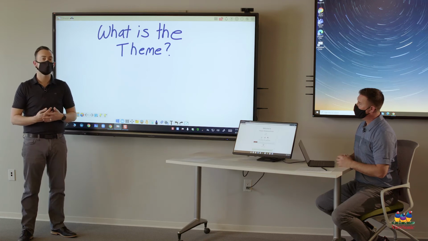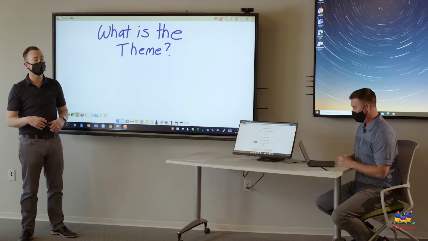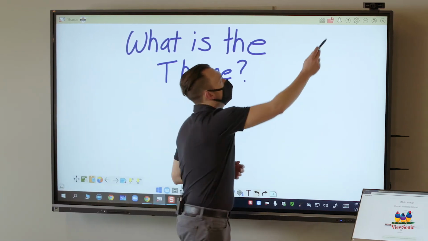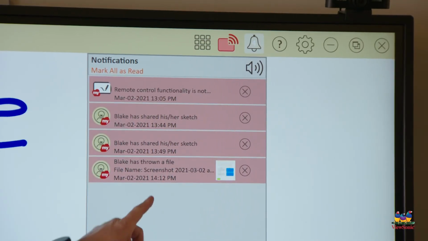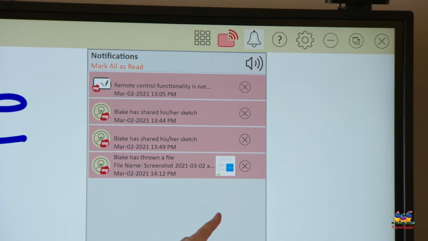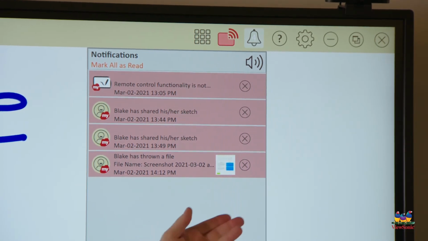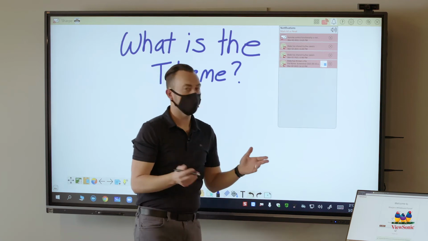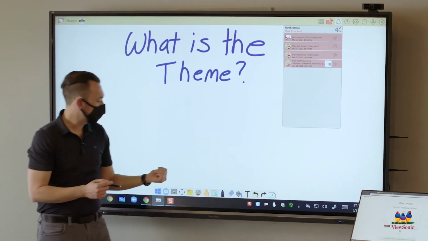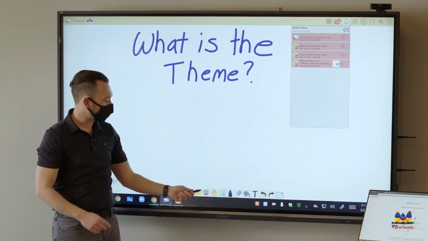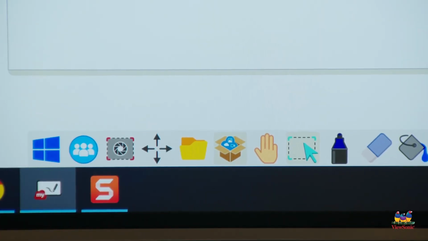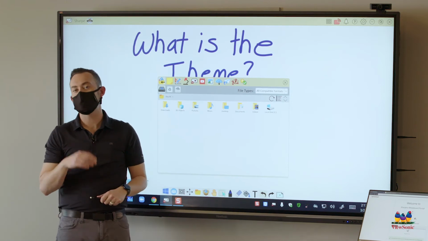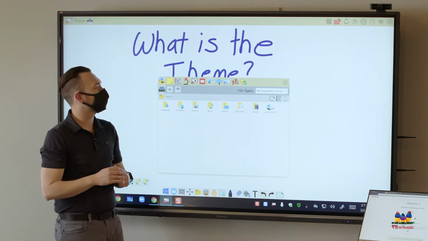The student might have sent a Pop Quiz Throw screen share request. So there's two ways I can access Throw. One is to go to the bell, and I can see that Blake has sent me a file. This is always nice too, because you can get a little preview to make sure if it's appropriate or not. Or the other way that you can get it is by, again, going to the magic box. Remember, that's the box in the main toolbar. And you'll see a paper airplane icon. The paper airplane icon is our icon for Throw.